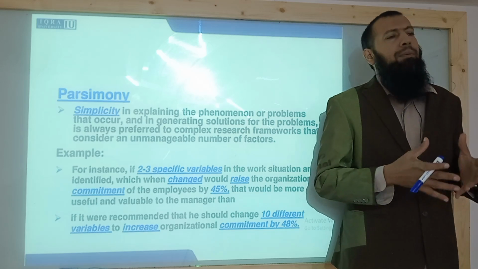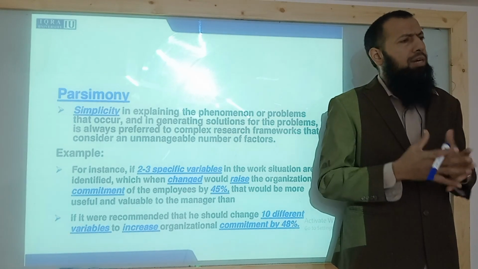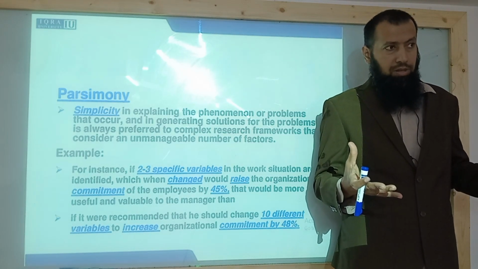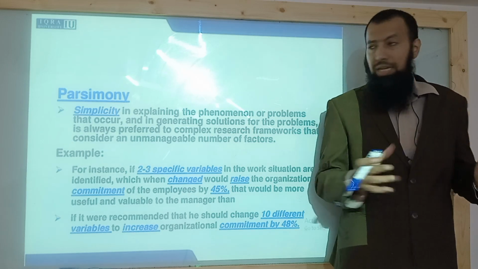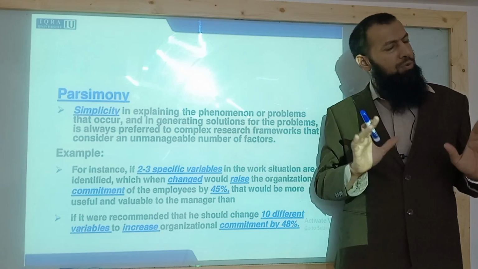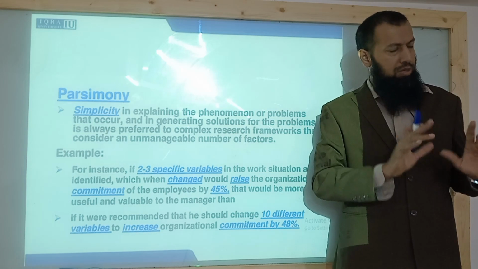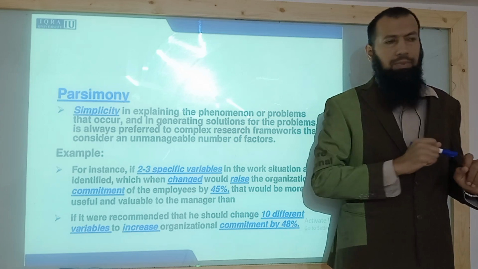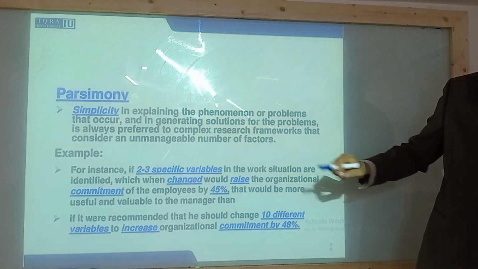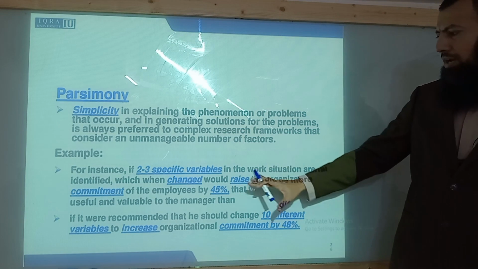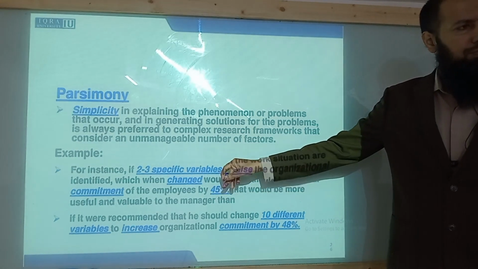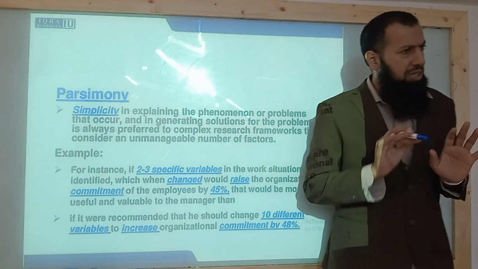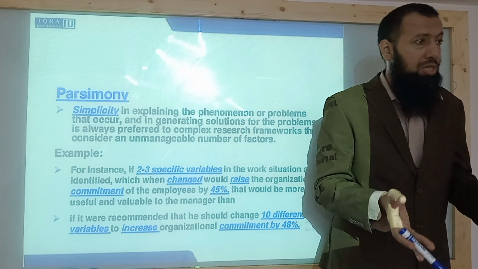There can be multiple factors, myriads of factors, which can impact student learning. But what science says, what the hallmarks say, is you have to be careful. Pick only the critical factors and work upon them. Okay, so 2 to 3 are good enough. When you have 2 to 3 factors, you can improve the status quo. You can improve the students' learning.